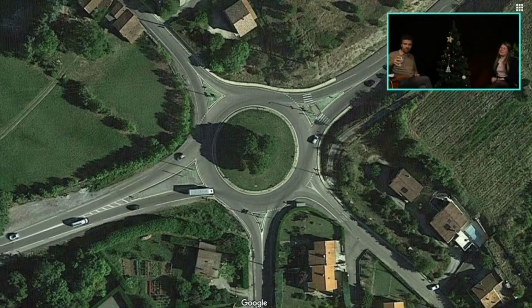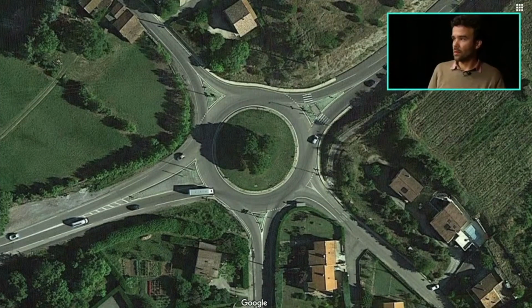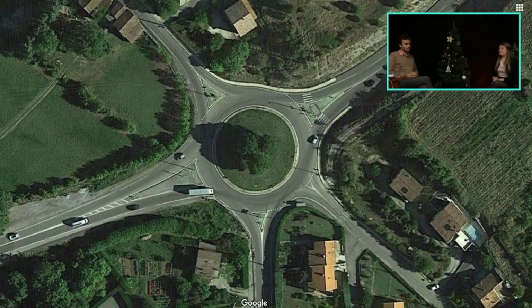So the islands here are more V-shaped, instead of what we see in the Netherlands, where you have a straight entry and exit. Yeah, more squared off, so you really are at an angle of 90 degrees when you enter the roundabout. In this case, it's more like 30, 40, something like that. So that means they travel a lot faster.